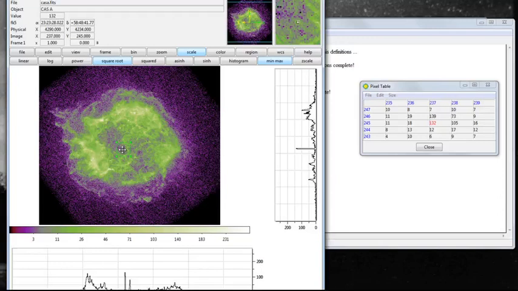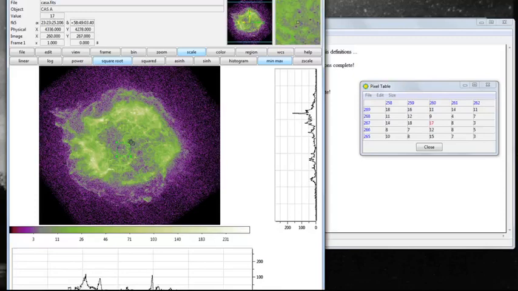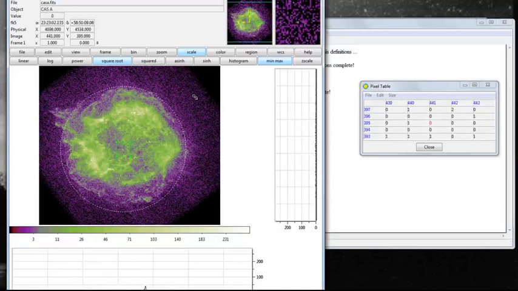Let's see how close it really is to the center. We'll just grab one of these little handles here and drag our region out to make it bigger. Boy, it really does look pretty close to being in the very center of this big blob in the sky.